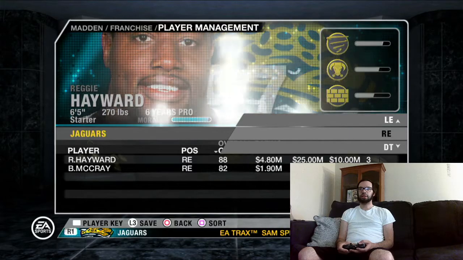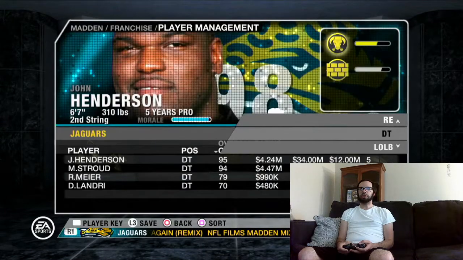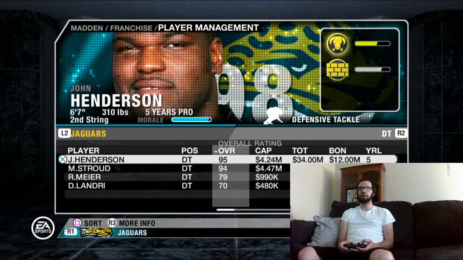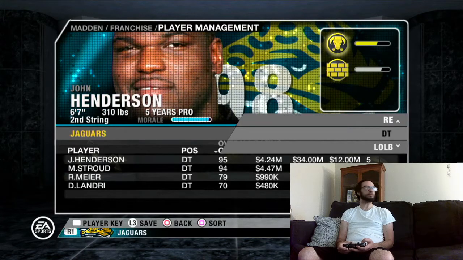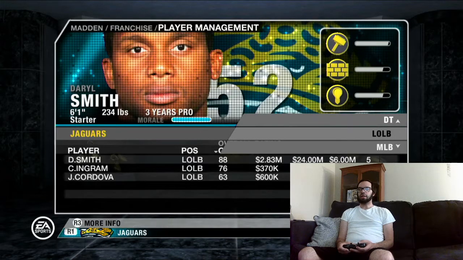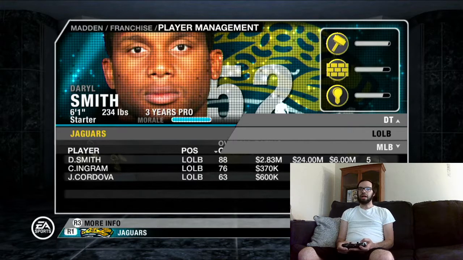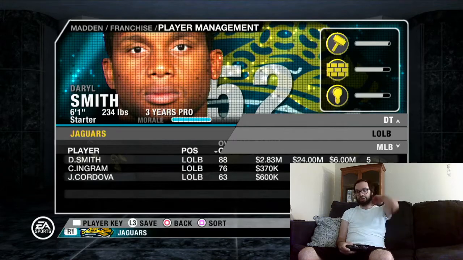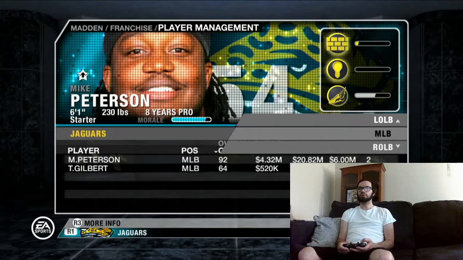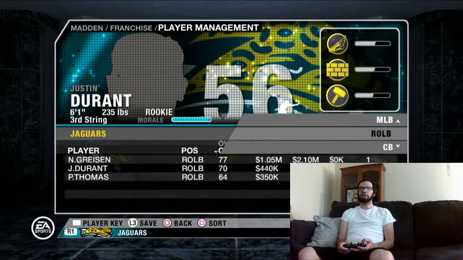Defensively, got Reggie Hayward, 88 overall. So got John Henderson and Marcus Stroud, 95 and 94 overalls respectively. Both are bull rushers, so we're going to have trouble stopping both of these guys. Going to need an offensive lineman with like a shield to block those guys. Linebackers got Daryl Smith, and like I said, he's got an 88 overall here. Mike Peterson's got a strong 92. And Nick Greisen, got a rookie Justin Durant.